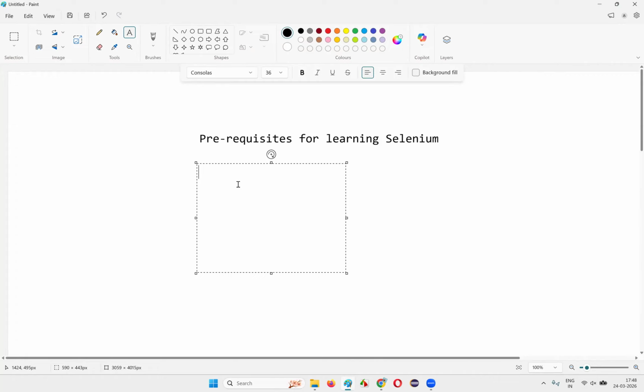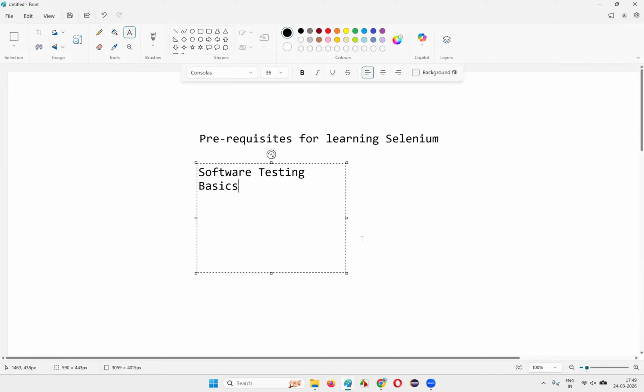So let's get back to the list of prerequisites that are required for learning Selenium test automation. Before we start learning about the Selenium test automation tool, we have to have knowledge of these different prerequisites that I'm going to list down here. So what are they? The first one, software testing basic knowledge.